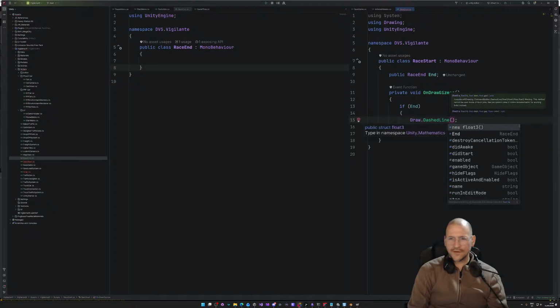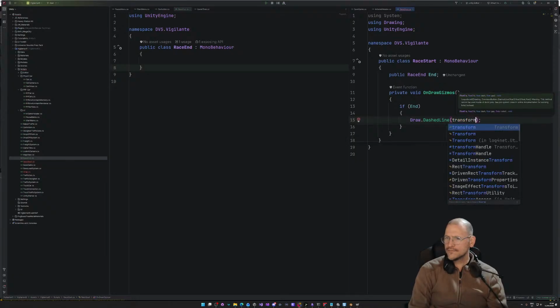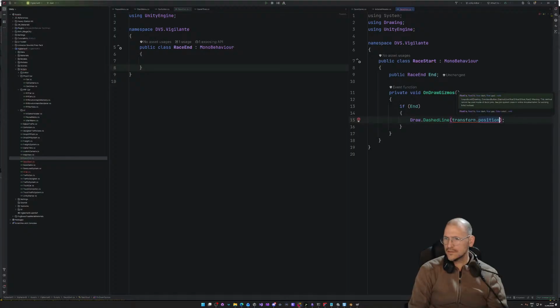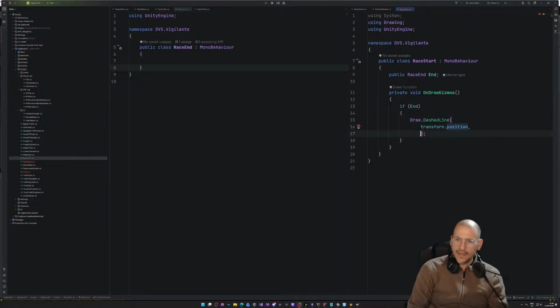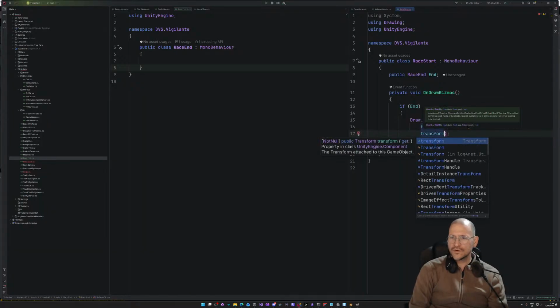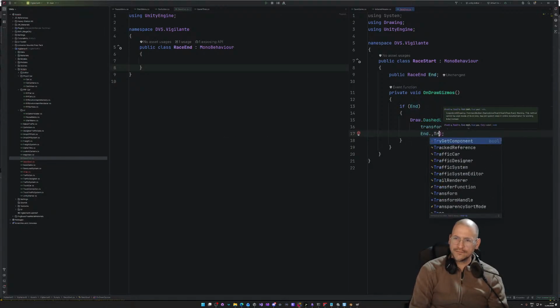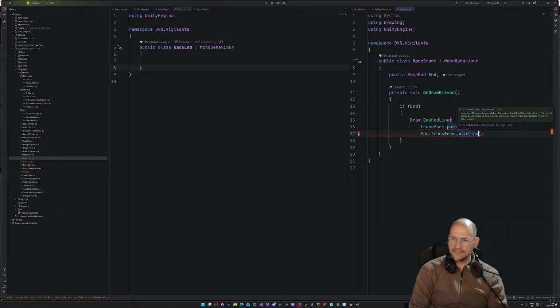Now draw from transform.position, comma, oh, not transform, end.transform.position and start.position.